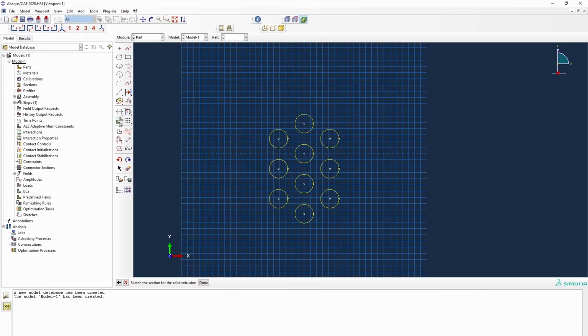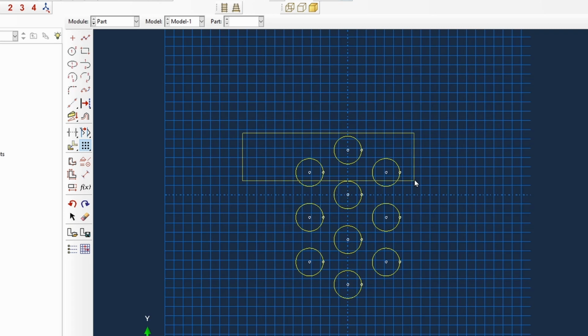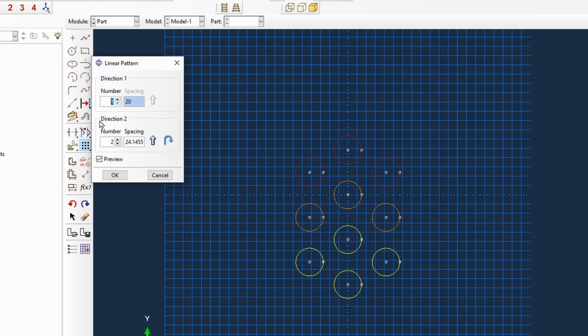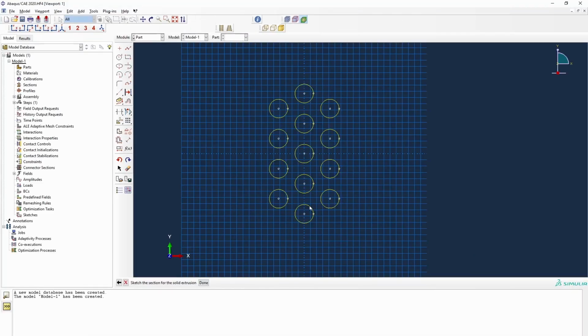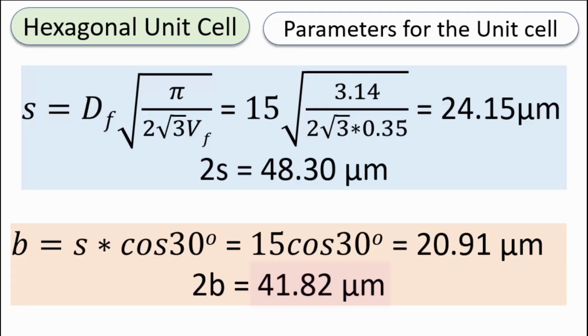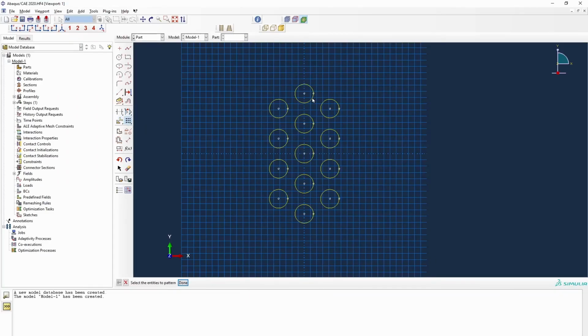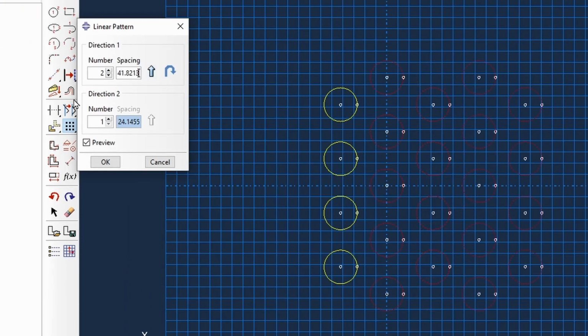So we'll do the same for the top. So we'll do a linear pattern, select the top. Now this time around we're going to flip it around, so we got it on that axis. So we've got a sort of an arrangement there. So the next thing we're going to do is to pattern these other ones as well. So what are we going to use? So we're going to use this distance 41.8214. If we click on that, so we select that, this would have to be that distance, which looks perfect.